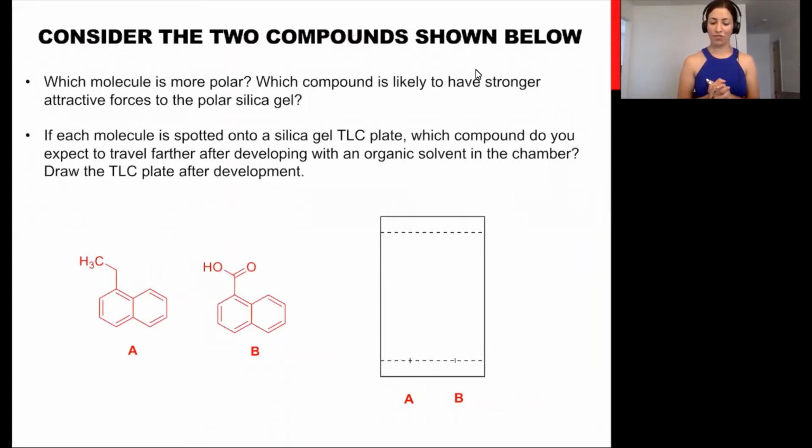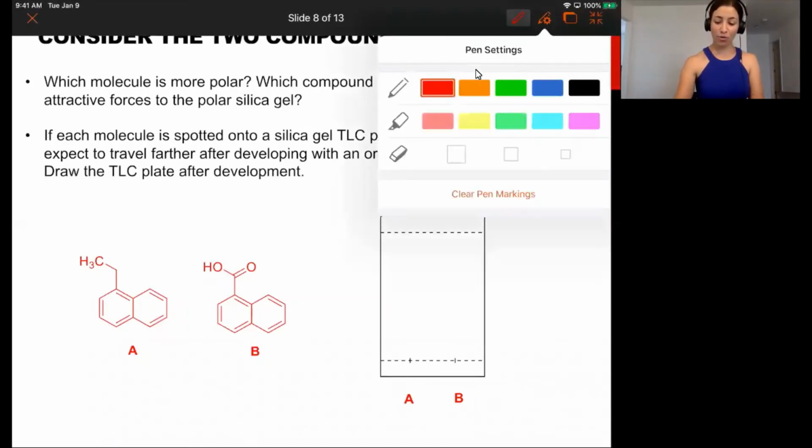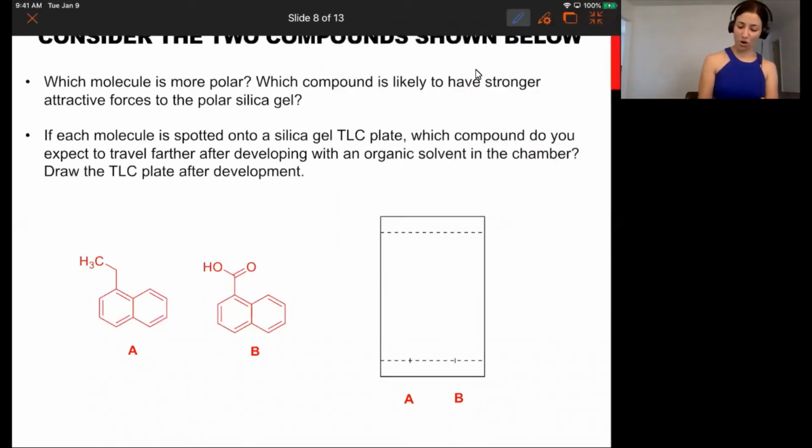So what we're going to look at first is a scenario like the one we drew out where we have a yellow molecule and a blue molecule. But this time, let's actually associate structures with those. So let's say I have molecule A, which is shown here, and molecule B, which is shown next to it. Ask yourself, which one is more polar? Hopefully you've recognized that A is going to be our blue, less polar molecule.